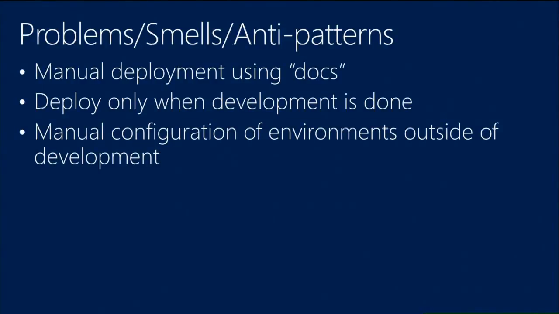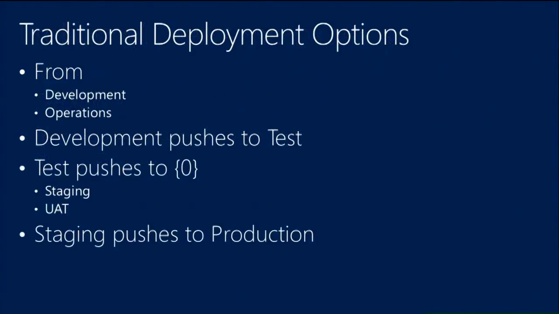So we start thinking about why continuous deployment. It's pretty obvious. The traditional deployment options, where we go often from development to operations, and then development pushes to test, and test pushes to UAT staging, staging pushes to production. These type of deployment options really are very process heavy, and they're done under the great cause of quality. We're going to make sure that our application is thoroughly tested. Yeah. Anybody ever fix a production bug? Yeah. So I'm not quite sure this is helping.